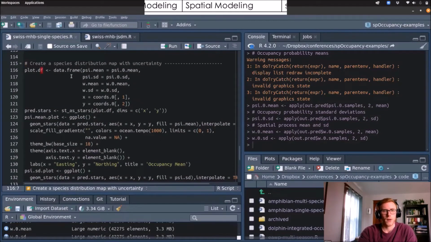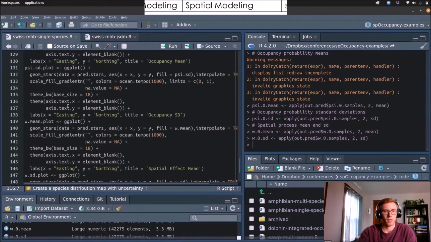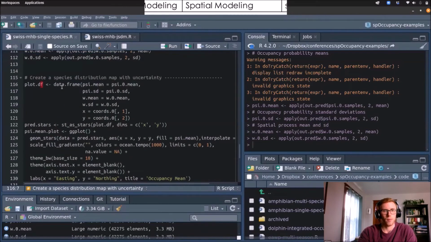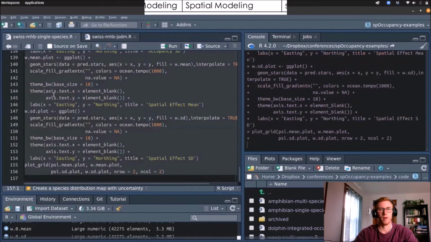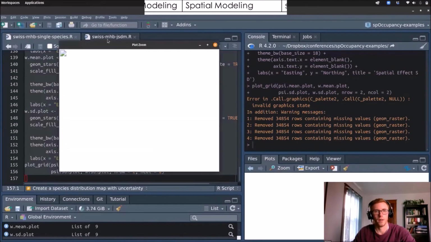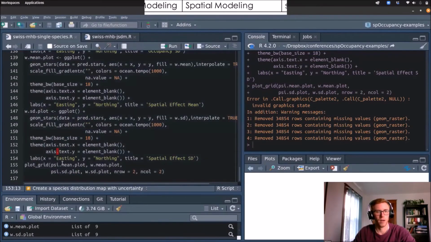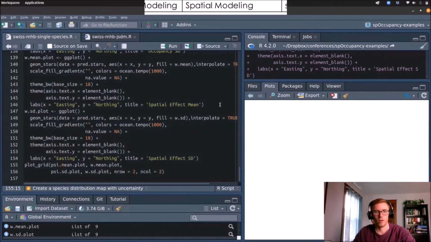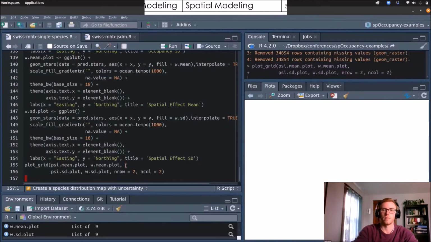Okay, and then this last bit of code, I'm not going to go through in any detail whatsoever. I'm just going to run it. But basically, what it does is it formats the data for use with ggplot and the stars package for generating a prediction map that we saw before. So I'm going to go ahead and, of course, I have to make my plot window a bit larger in order to generate the file.